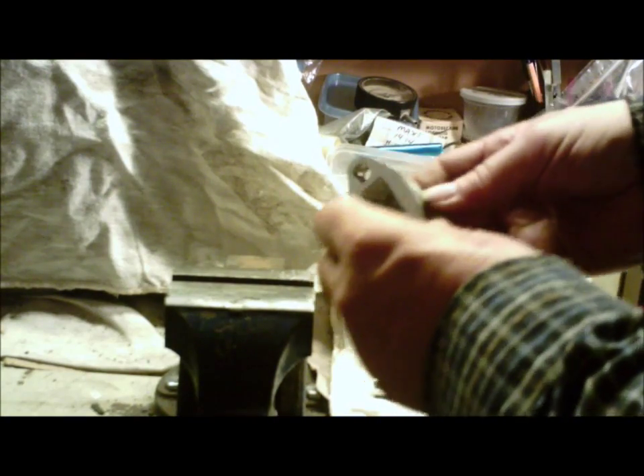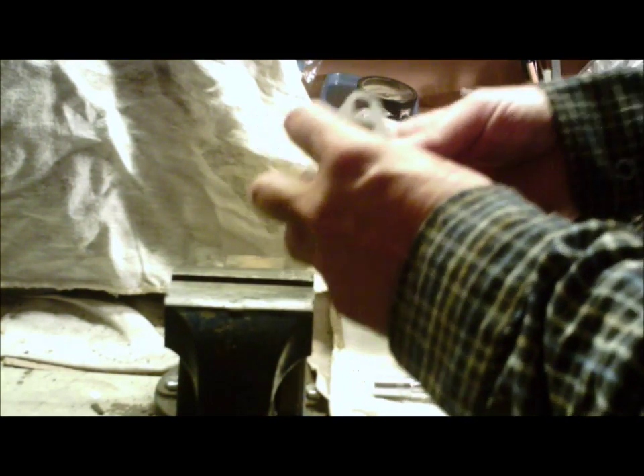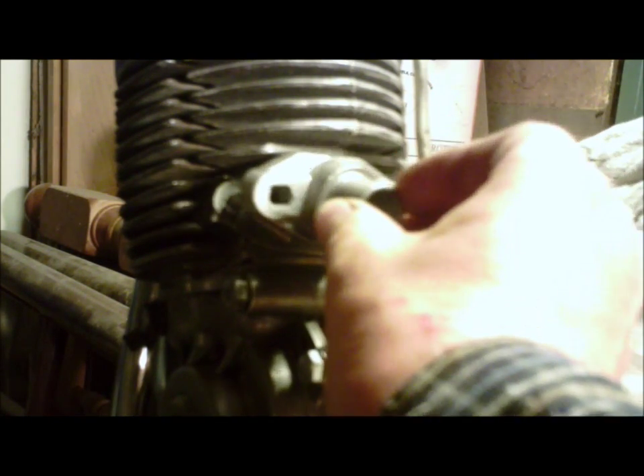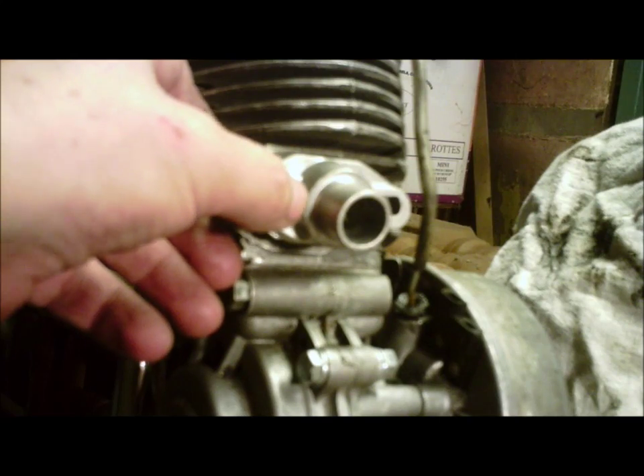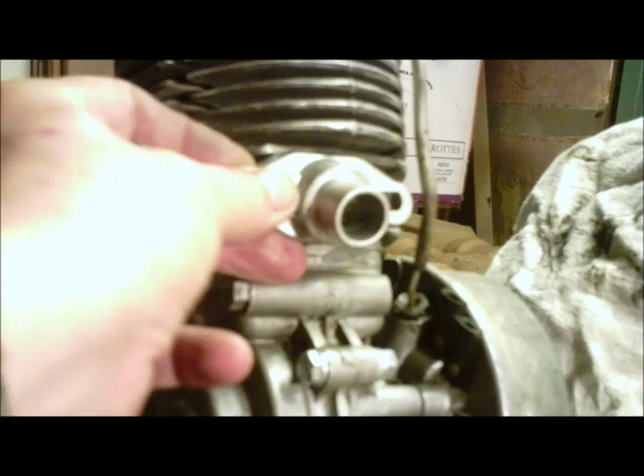Once you've done that, your next trick will be to fit it to your engine. So, Molossi intake — it fits onto the engine like so. And when you get it, you'll see that it doesn't fit at all. Don't panic. The reason why it doesn't fit is because the casting is always way too thick up here, right there. That needs to be just cut down a bit. All you do is take a flat file and run it back and forth across there a few times, take that down, and once it's taken down, it fits on there mighty fine.